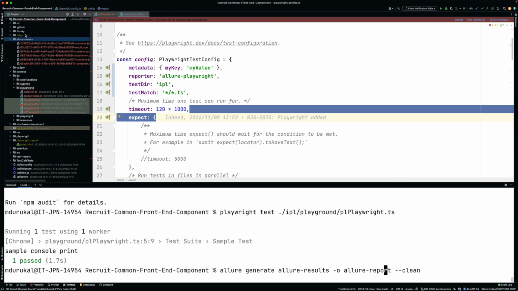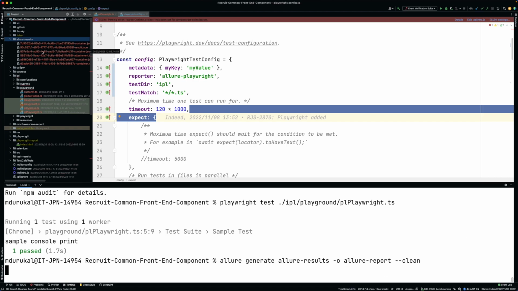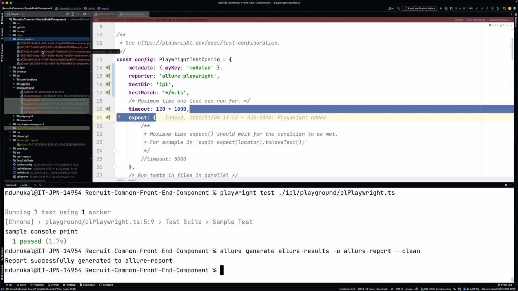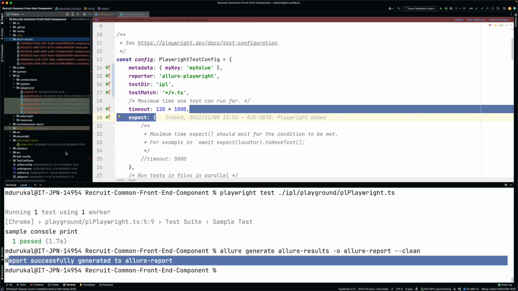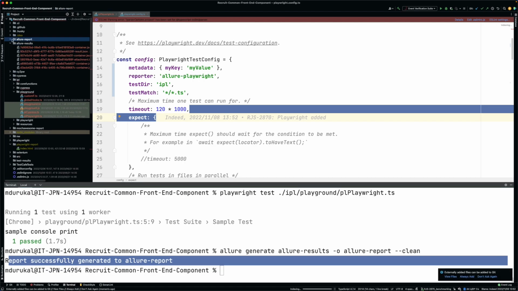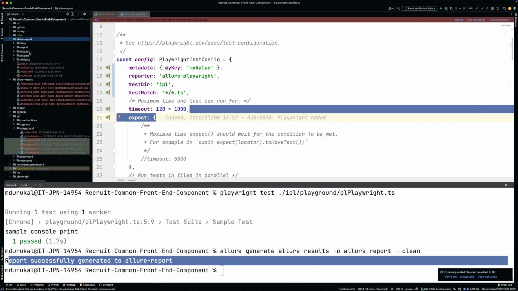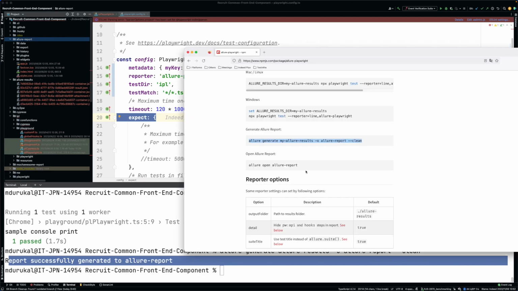I don't have any allure-report directory here. So I am supposed to see it after the report is generated. So it should be there already. Is it? Yes, it is. So I can see it there. And now it should be a beautiful report, including the historical results. To see the generated report, I will just open it.